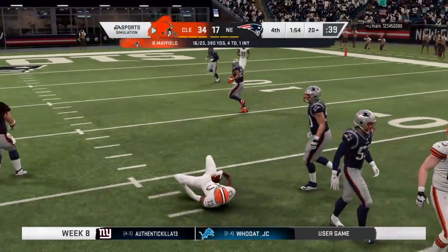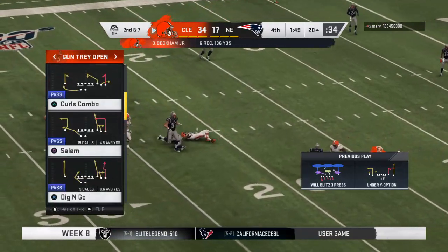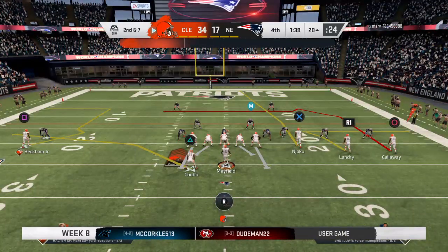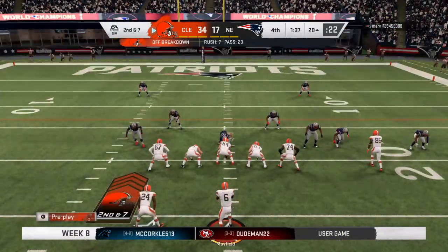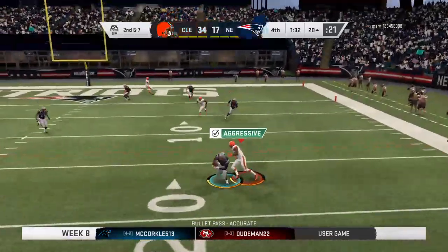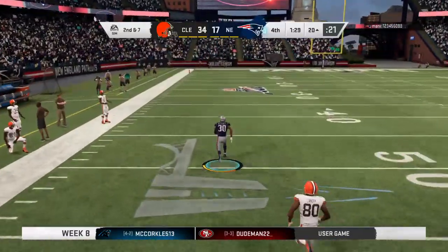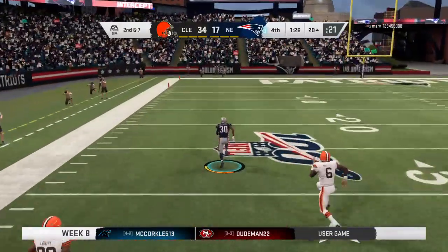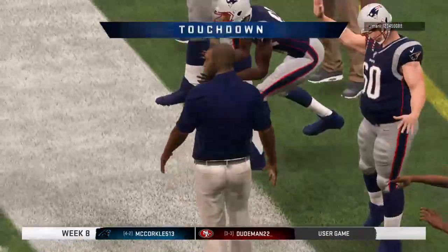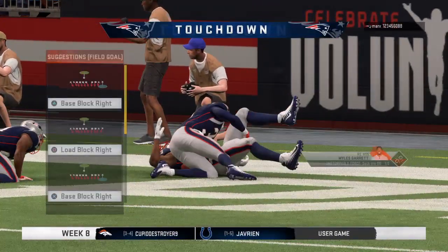Beckham. The completion good for 3, and it's second down. A 3-yard pickup brings up 2nd and 7. That first down completion only netted him 3. 2nd and 7. Well, the lead late in the 4th, but Mayfield's going to throw it, looking for Landry, and it's intercepted. Picked off by Jason McCourty. He's at the 50, he's at the 30, 10, and he takes this one back into the end zone. And the Patriot defense has a touchdown.